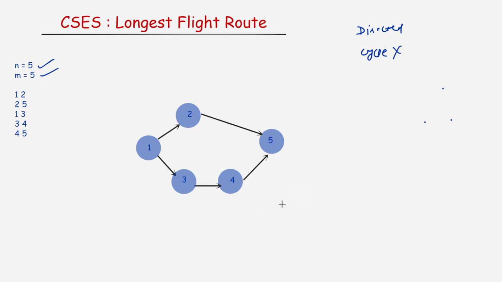Now try to use BFS, DFS or topological sort. Why? You know, in topological sort, if there is a directed edge from U to V, to say anything about node V, you must know about all of its ancestors, or all of its neighbors that are coming towards node V. If you know all such neighbors, only then can you tell the answer of this node.